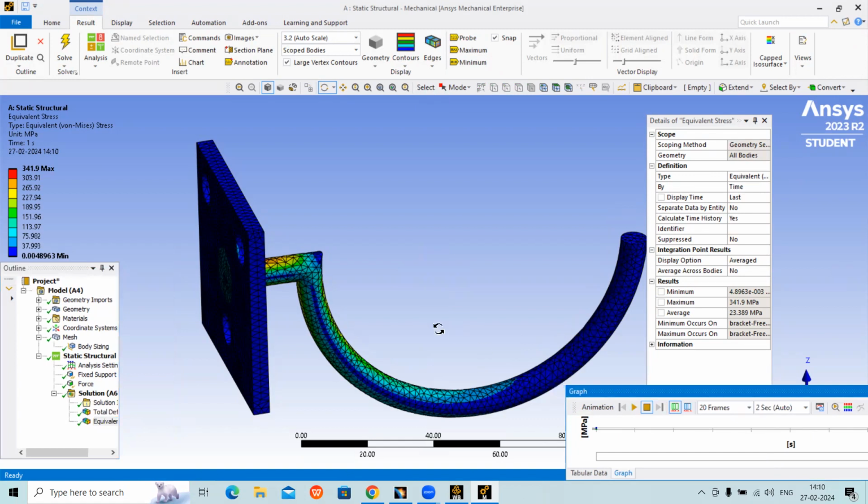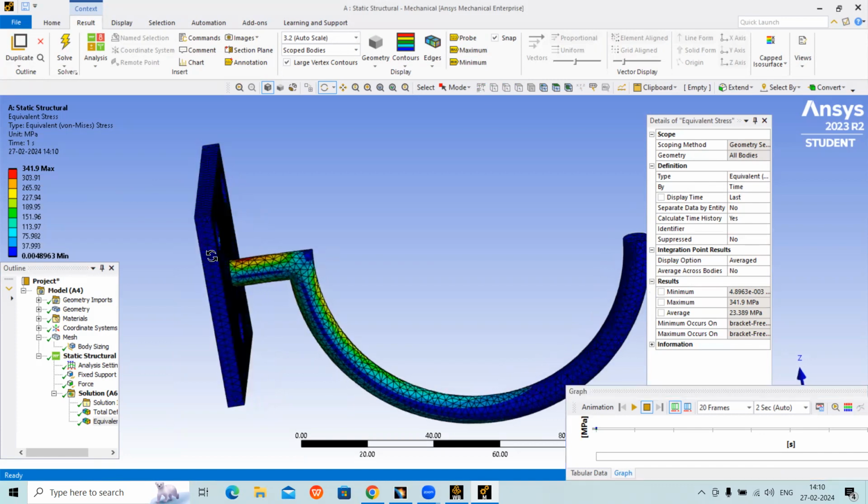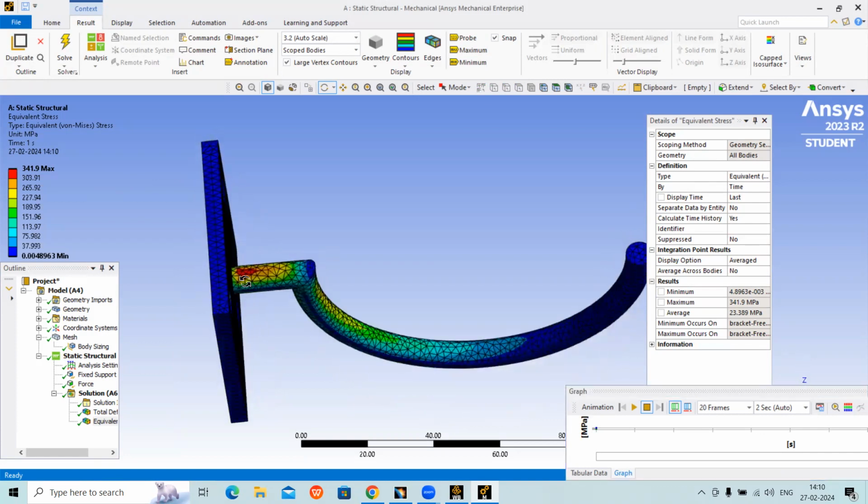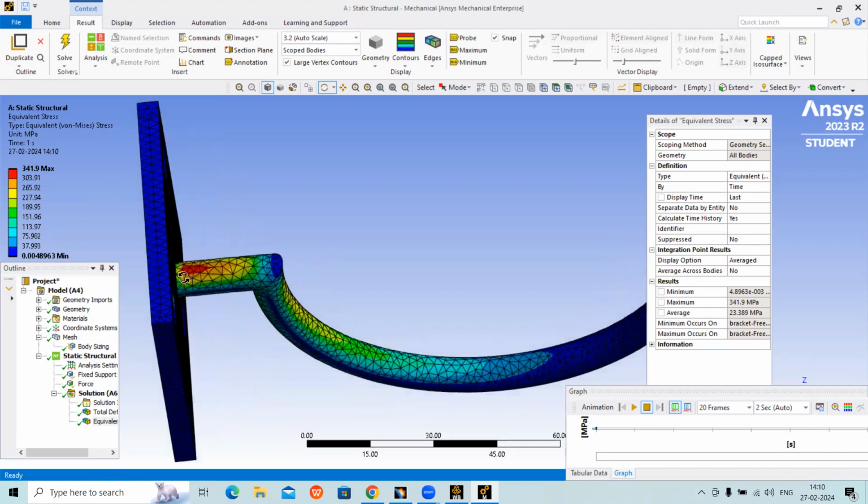This is our equivalent stress. The maximum stress value is 341.9 megapascals. Where are we getting the maximum stress? Let me rotate this. If the bracket is going to fail, the breaking point starts from this place.